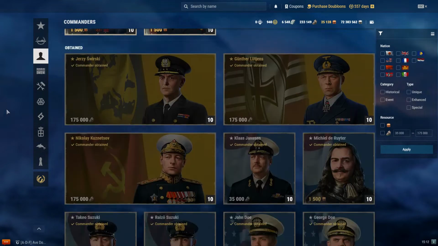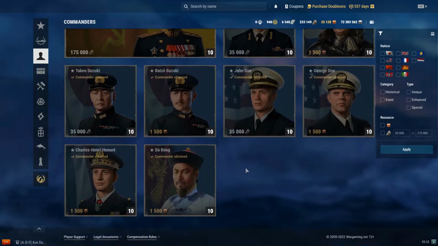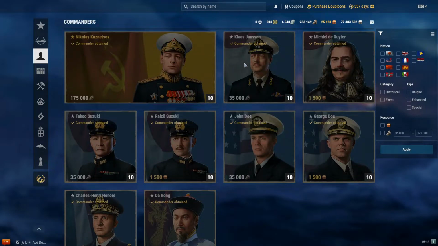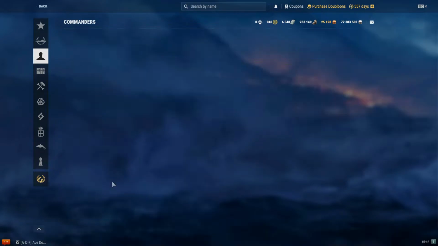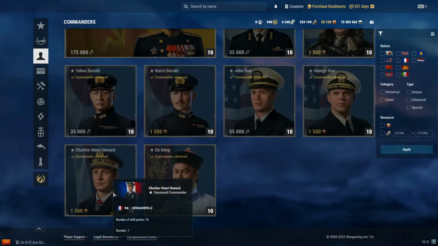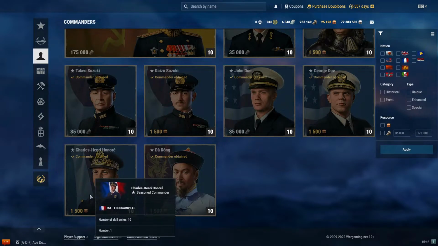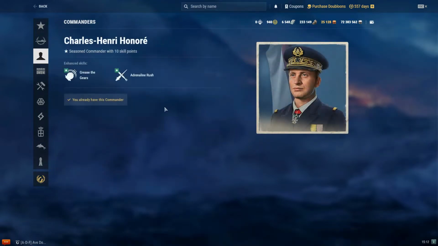So scroll down here. Aha! Does right? No. Yeah, that's Dutch. Let's see. Yeah, he's here. I'm not sure if he was for 35,000 coal or 1,500 doubloons. Oh, 1,500 doubloons. It's been a day, right? So 1,500 doubloons, you can pick him up.